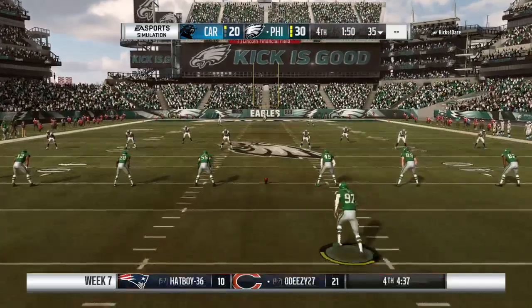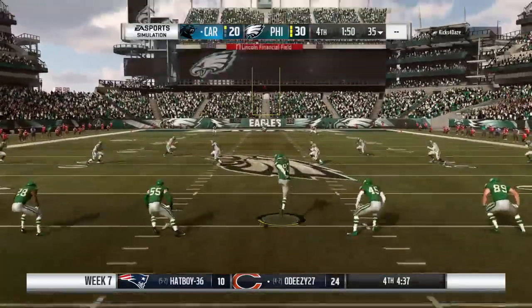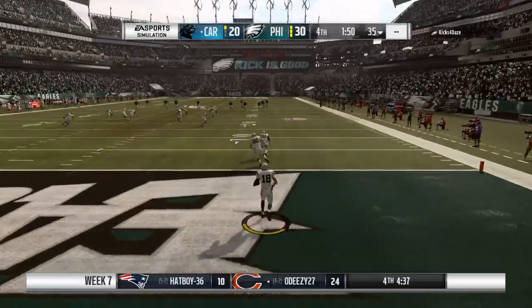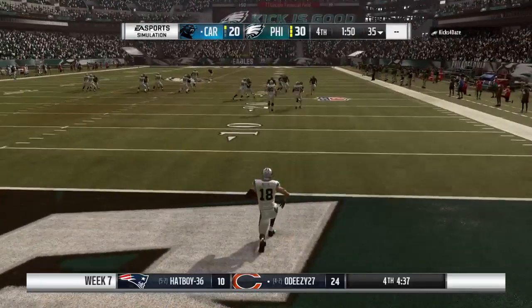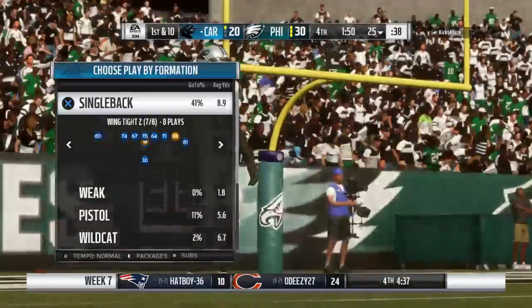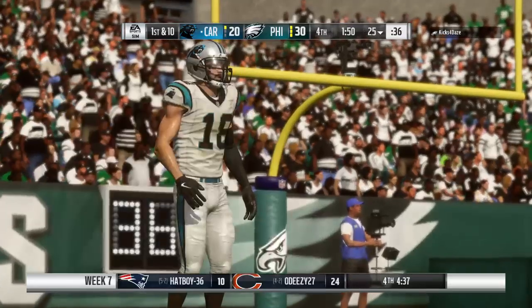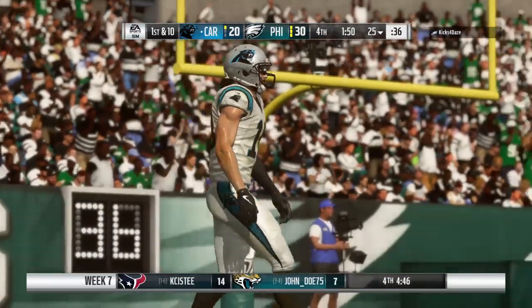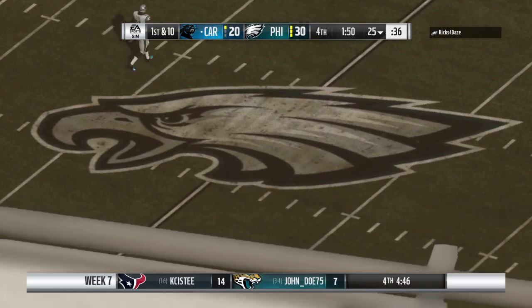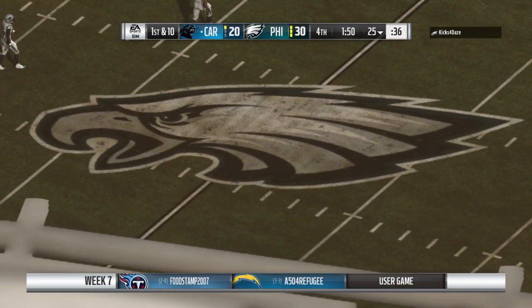So that's a big one. Obviously, Charles makes it a 2-score game. His 3rd field goal of the game, able to knock it through. Yeah, not exactly free and clear yet, but as a defense, you get to play a little bit looser, don't you? Because you do now have a little bit of a margin of error, don't you? Carolina getting set to take the field. And they had 3 points last time, but they didn't want 3 points because they were well within range of scoring a touchdown. We'll see if they can do better now.